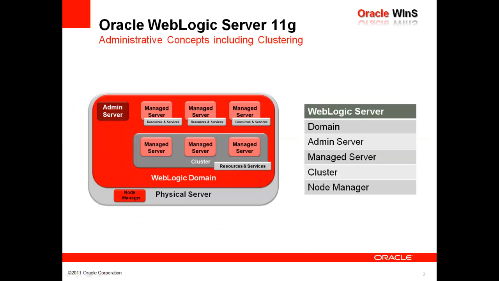As depicted in the diagram, a domain is the basic administration unit for WebLogic server instances. A domain consists of one or more WebLogic server instances and their associated resources that you manage with a single administration server. A domain can include multiple WebLogic server clusters and non-clustered WebLogic server instances.